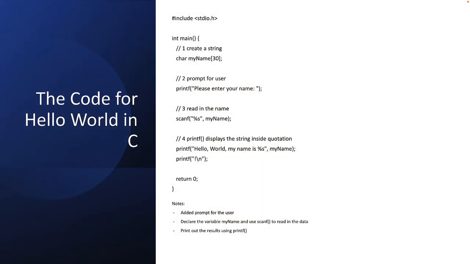Alright, here's our code for our next lab here. I've added in a variable to our base program up here at the top, a character variable called myname, and it's of length 30. Next, we're going to prompt the user to enter in their name using the printf statement. And this is something new now, the scanf statement, the function that's going to read in the data into myname, and it's using the %s, which is the string or character mask. And then finally, we're going to print out the results using printf, and I've included the %s mask again and the data from myname, and then finally an end of line character. So that's our code for the next exercise.